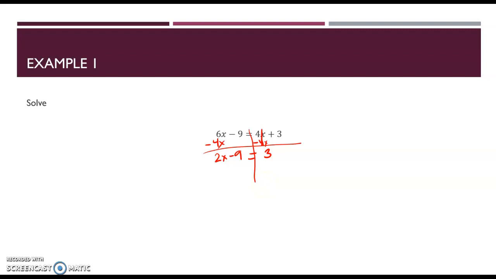From here, it's a two-step equation. So I'm going to add 9 because I want to zero the 9 out and bring it over with my other constant. So I'm going to add 9 to both sides and we're going to end up with 2x equals 12. And then divide both sides by 2 to get x to be just 1x.